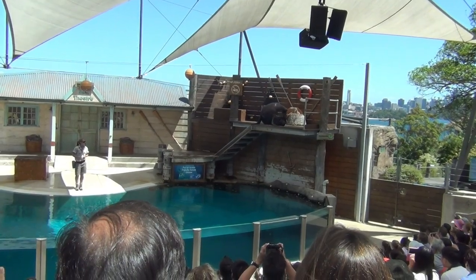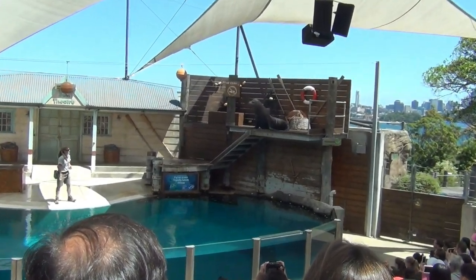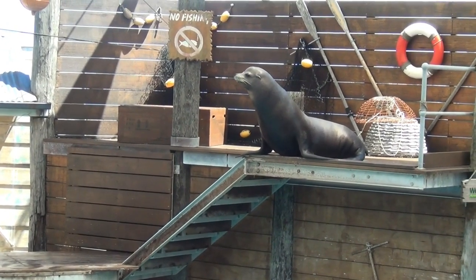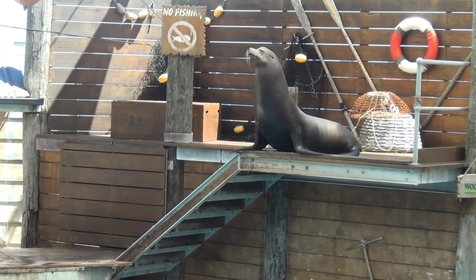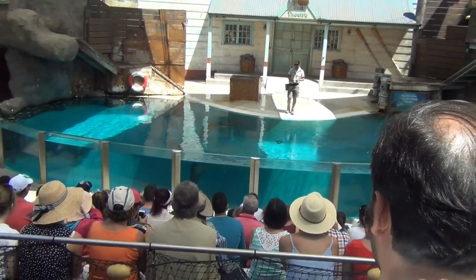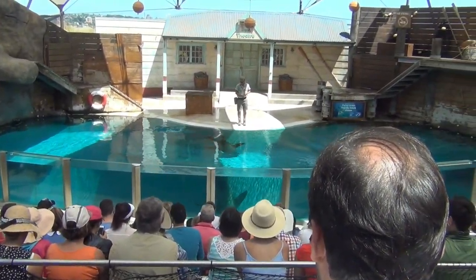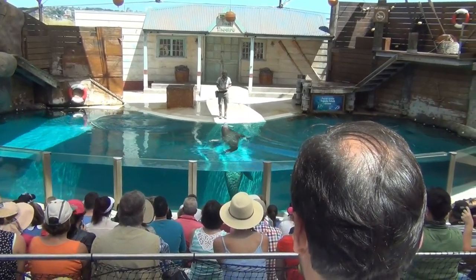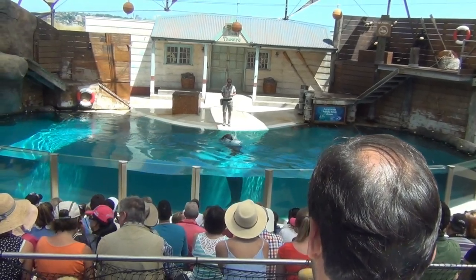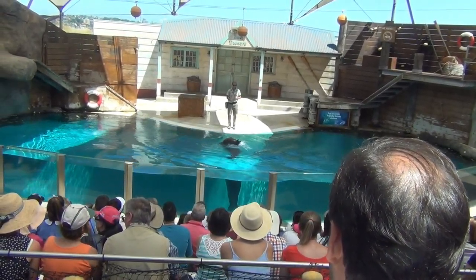Good, Richie. That way, you keep that fur coat of his in really good condition. And he can also use those large front flippers for grooming. They don't have any claws on them, but they are very soft. So they can come in handy as the perfect little face washer. And Richie, you've got to show your face to show him how you wash it. There you go. Well done, buddy.